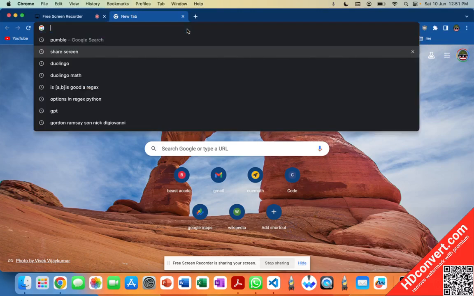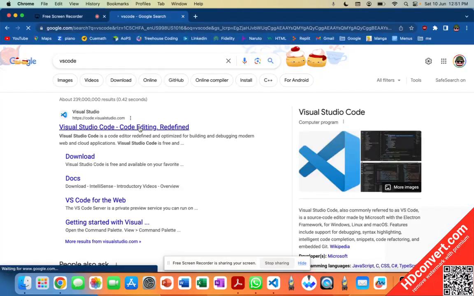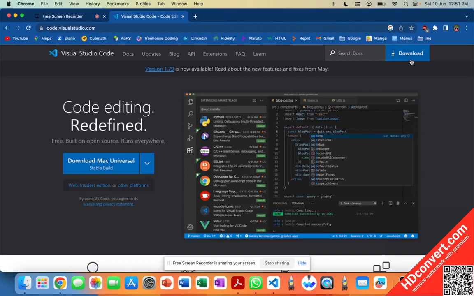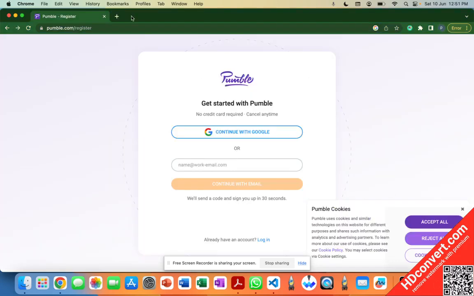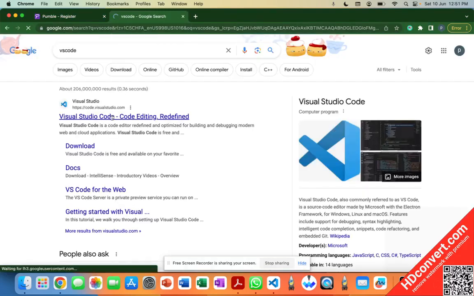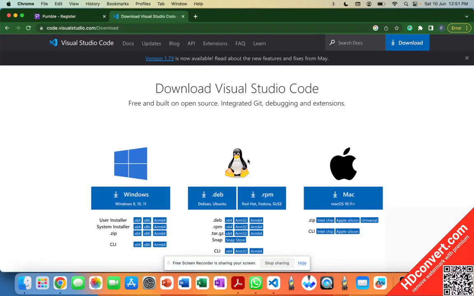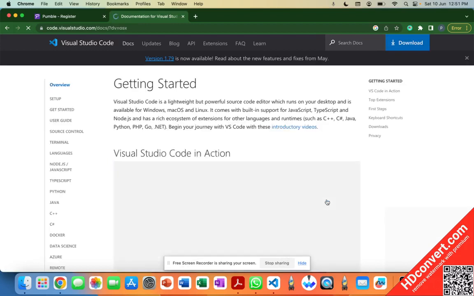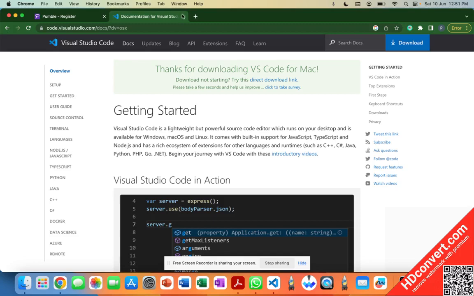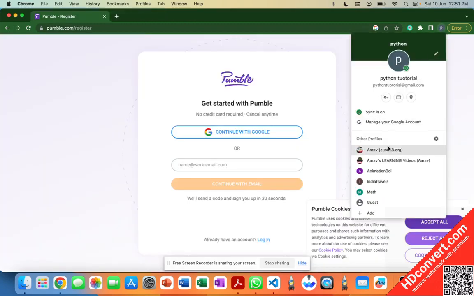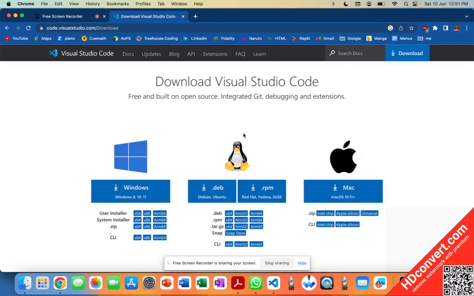Let's start from the beginning by installing VS Code, by searching VS Code download. Now you download it for Macs or Windows. It's already downloaded, so I'm not going to show you. Actually, I'm going to open a new account and download VS Code, and I'll delete it since obviously I don't need it. I already have VS Code. But yes, you download for Mac or Windows.